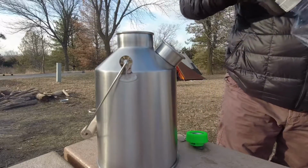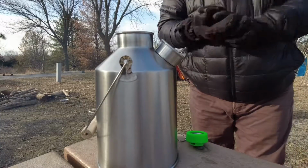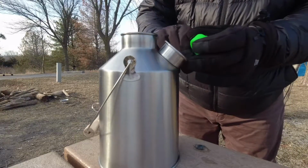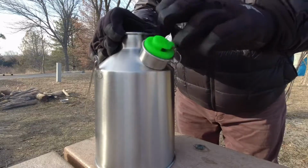This is the Kelly Kettle Scout, so it's perfect for a group outing. I'll put the whistle stopper in it. Make sure it's pointing down. Now I just need to get the fire going.